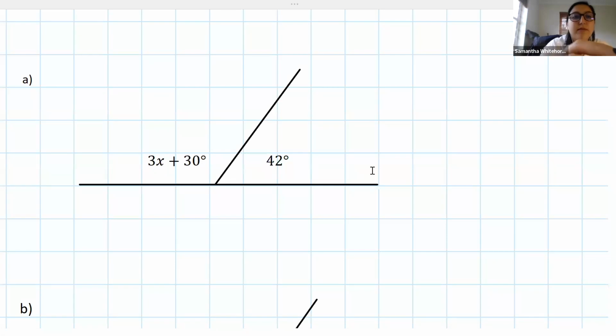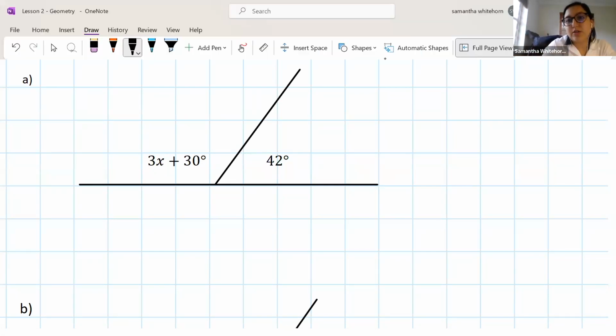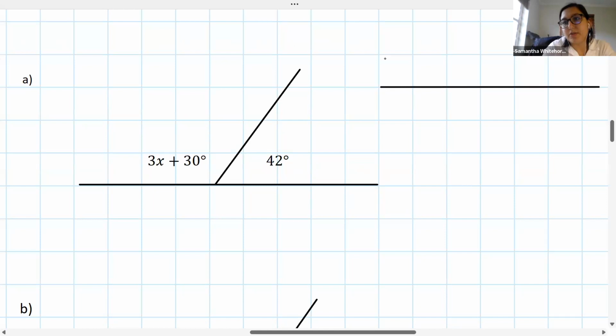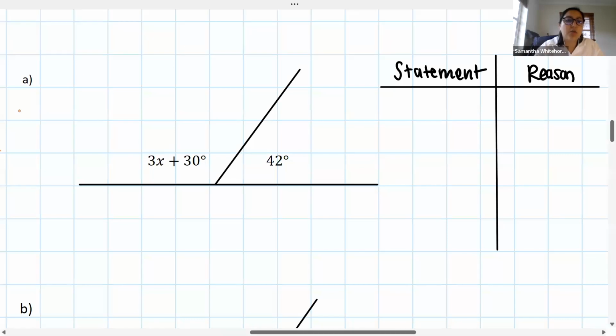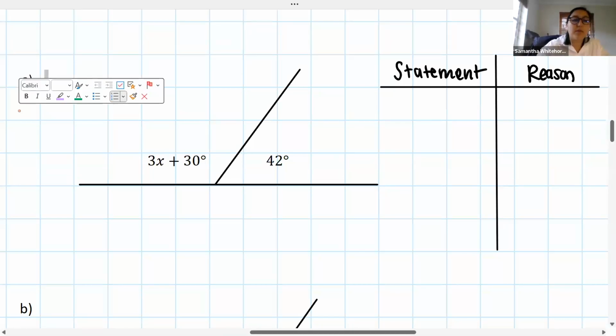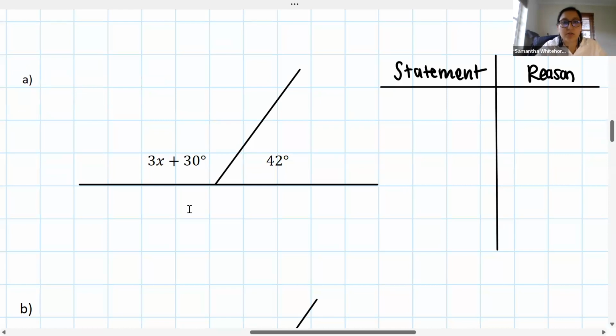The first thing, grade 8, please remember is that this is geometry. Anytime you're answering geometry, my advice would be to split your page in half: one half for your statement, one half for your reason. This is just to remind yourself that you have to give reasons. If you forget a reason, you're going to lose a mark. So have a look at this and then hands up: which reason do you think we can use to solve for X here?